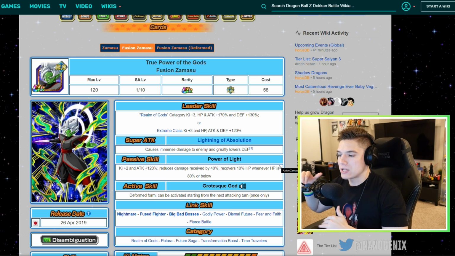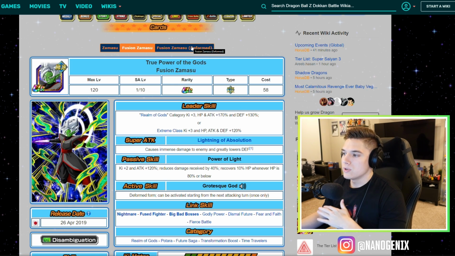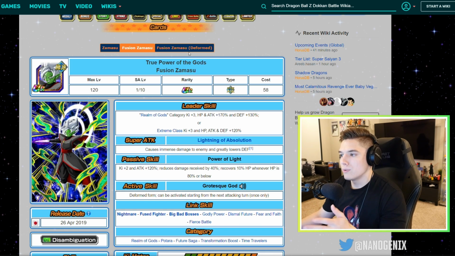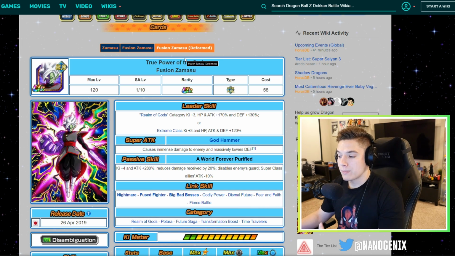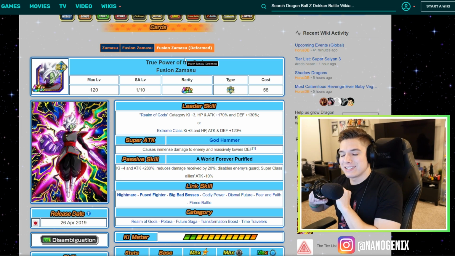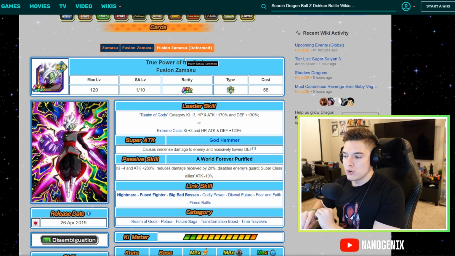Now, again, same situation. There are going to be situations where you may not want to fuse him or turn him into his deformed state, because when you go into his deformed state, again, he changes yet again. So causes immense damage to enemy and massively lowers their defense. So it does go from greatly to massively, but there's a huge change in his passive. Key plus 4 and attack plus 280%, which in my use of him, that 280% sounds insane, but in his case, it's not as crazy as you might think.